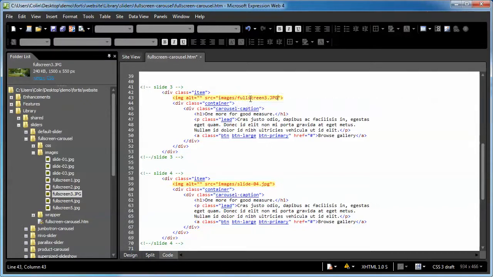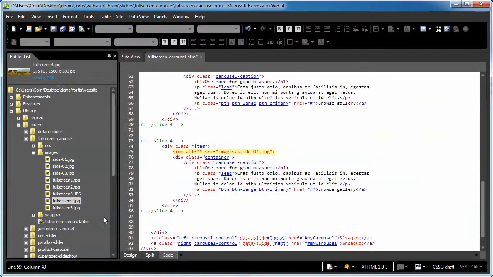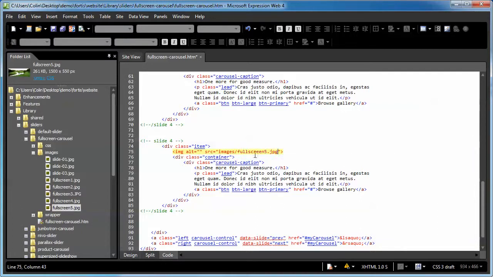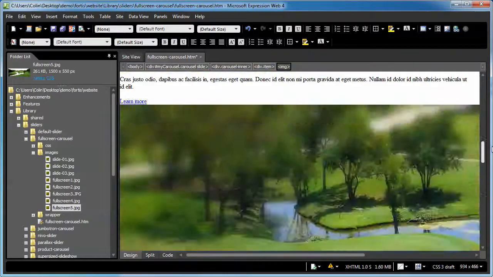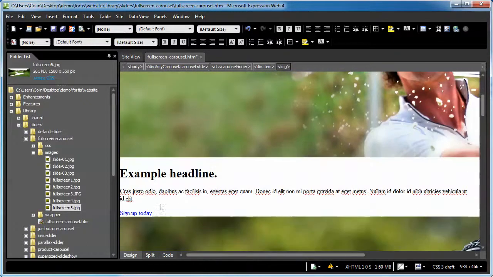So we'll put that in place, and then we'll just keep going here. Full screen 4. Like I said, you don't need to know HTML. You just need to know how to copy and paste and where to put stuff once you do it. There we go. Source images full screen 5. So if I go to my design window and I scroll up and down, they're all new pictures in there. Perfect.